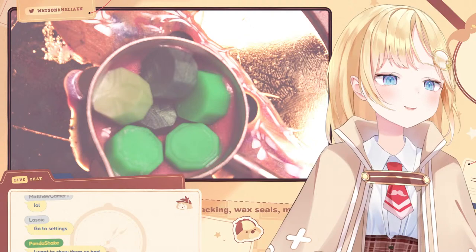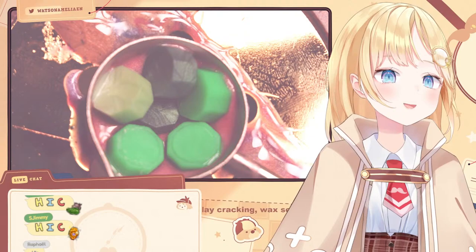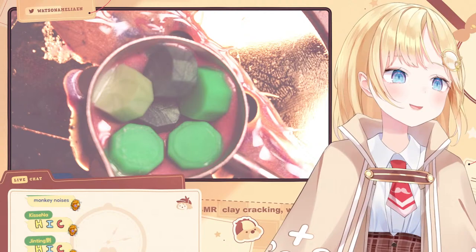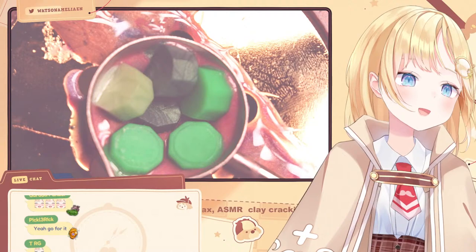What kind of noises should we make? Maybe I'd say like tapping with fingernails, but well, maybe if I take a glove off and then you guys won't be able to see it because it's zoomed in right now. And I can do tapping on stuff. Here, I'll do tapping on this wax seal. Where's the microphone? I see it.